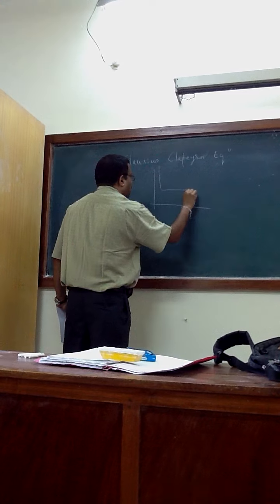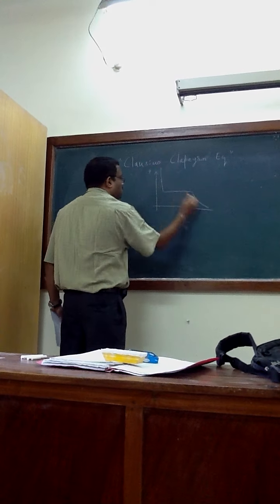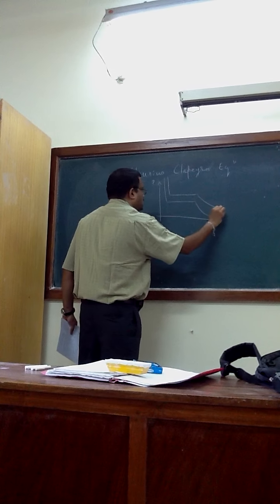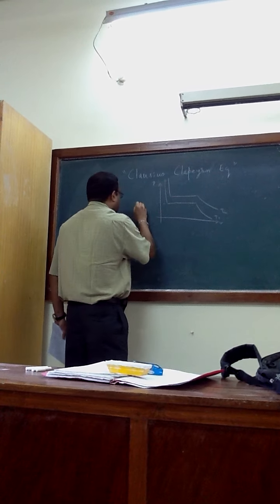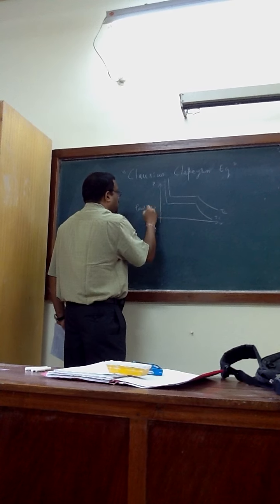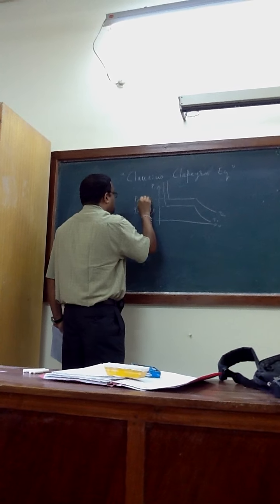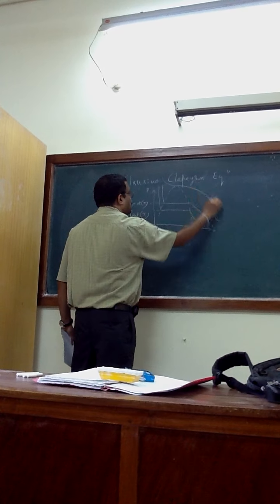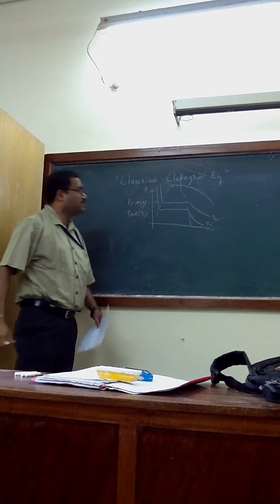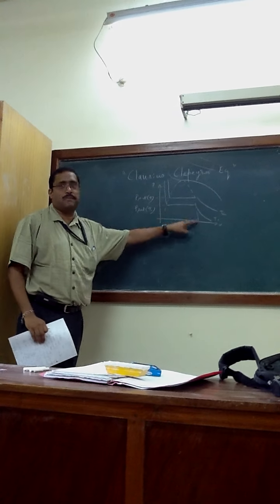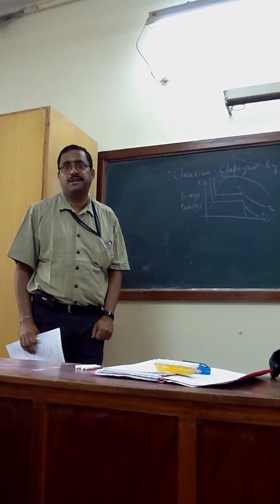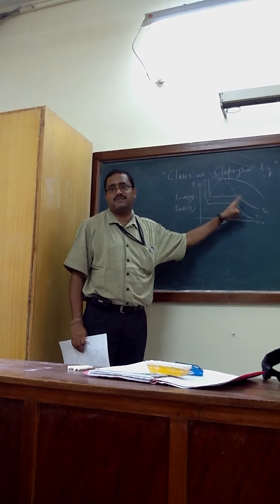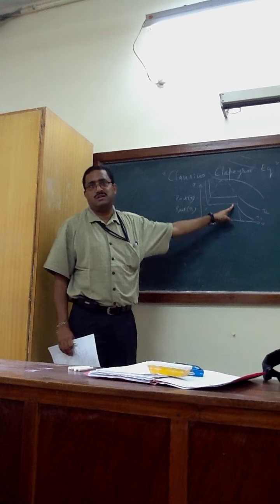We have our favorite diagram, right? The PV diagram. This is at T1. This is at T2. And this is P sat at T1, and this is P sat at T2. So this P sat is changing with temperature, right? At temperature T1 you have some value, at temperature T2 you have some other value, right?